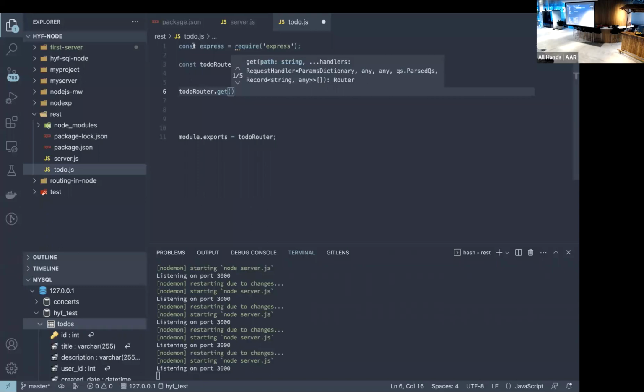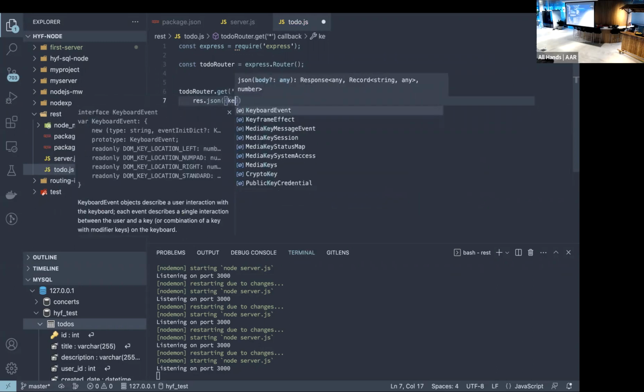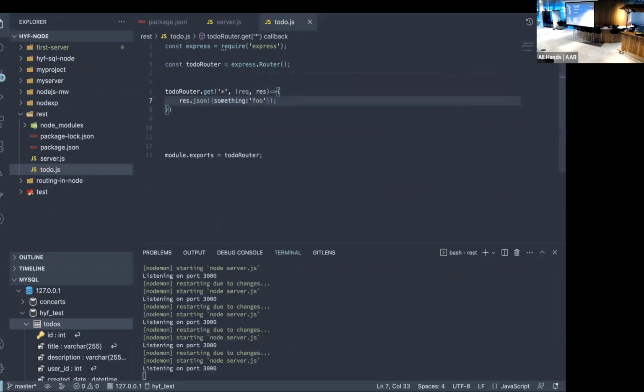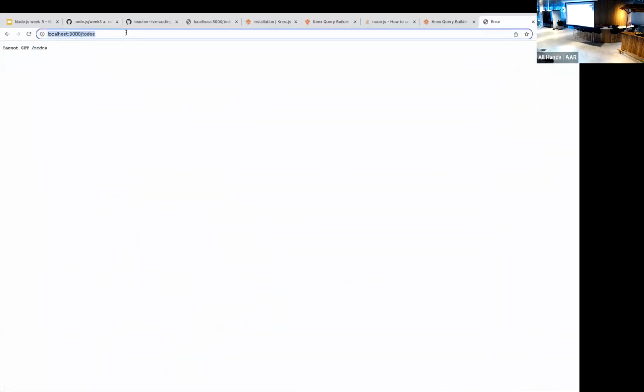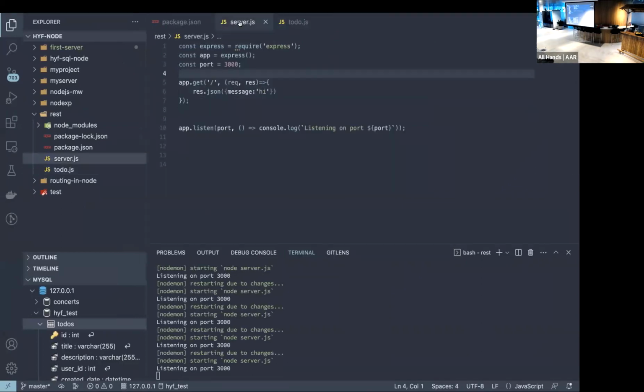Yes, let's finish this and then go back to the main server. So if I add here this star, as I showed you earlier, request, response, and then res.json with a key or something. So this doesn't work, right? This will not work, we are sure about that. The to-do route is nothing because the application doesn't know about it. It's only written here, but we haven't used it in the server.